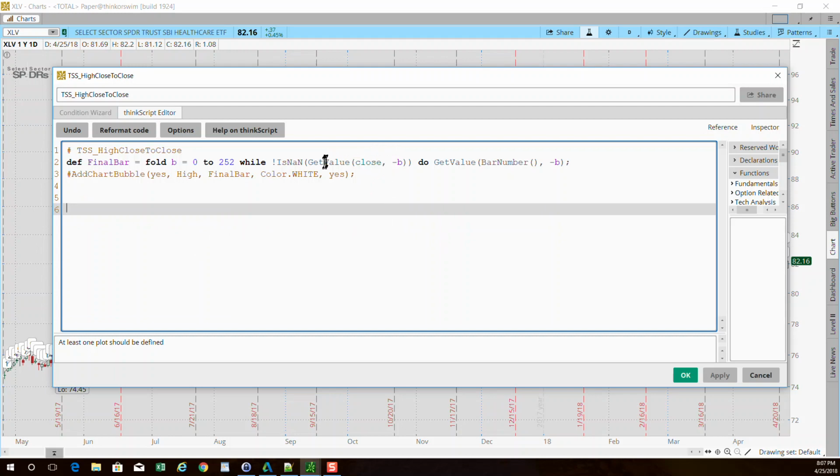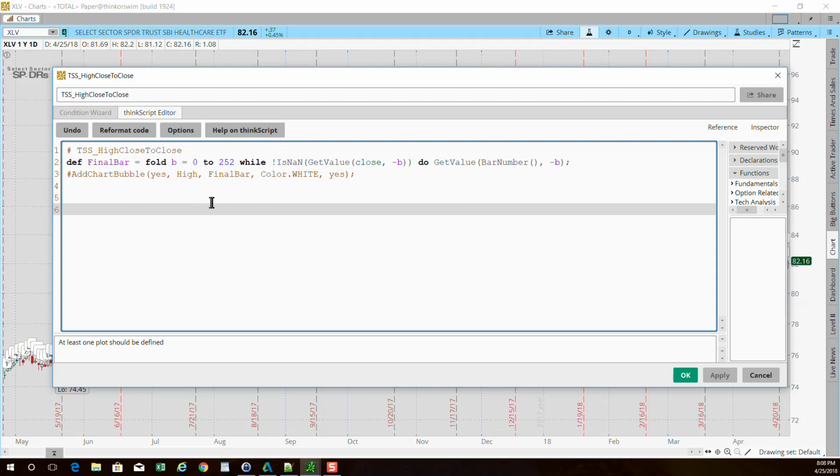So basically it says get the close value so many bars to the right. And then we have this isNaN, or is not a number, function. The is not a number function by itself means if this is not a number, then isNaN will return true. If this is a number, isNaN will return false. Now you will notice that we also have an exclamation point in front of this.